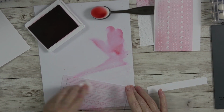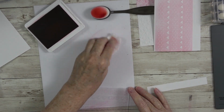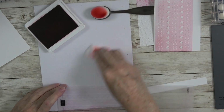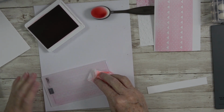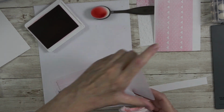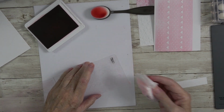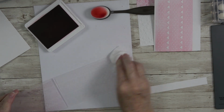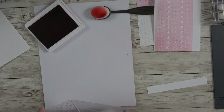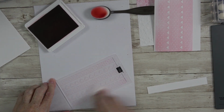And I would suggest to get a cloth or some paper towels or something, so as you're doing this you can kind of clean up behind yourself so you don't make a great big mess. But you know, hey, we're crafting, so if you're not making a mess, you're just not having fun. It's sort of like a kid with that first birthday cake. If they're not getting it all over them, then they're not really enjoying it. So I kind of make a mess when I'm crafting, but I'm always having fun. So that's the most important thing to remember. Don't stress over crafting. It's supposed to be a stress reliever. So just get in there and have fun.